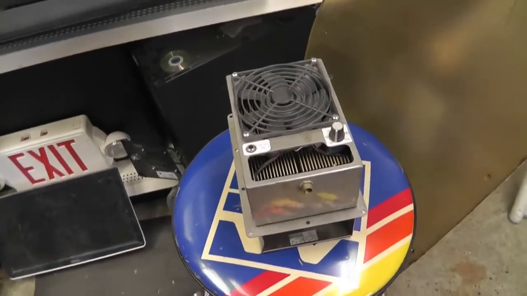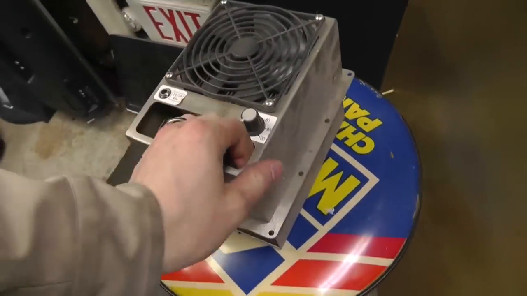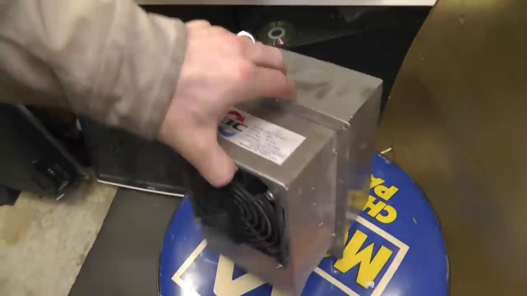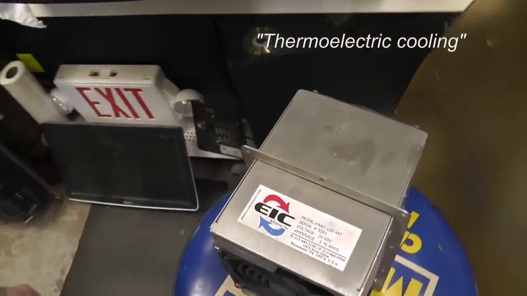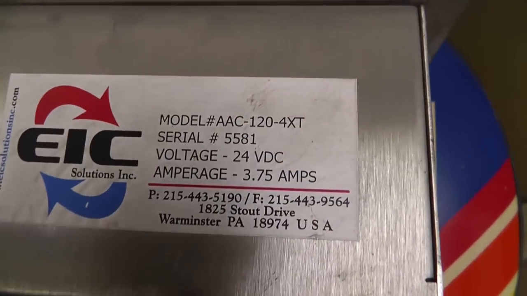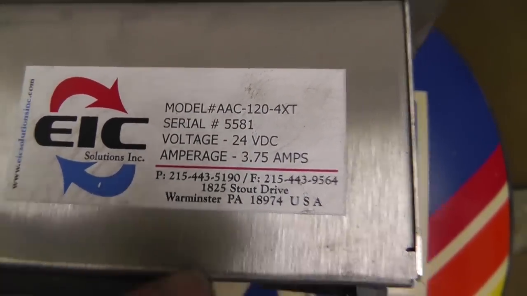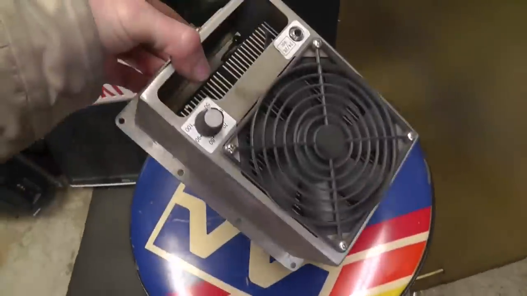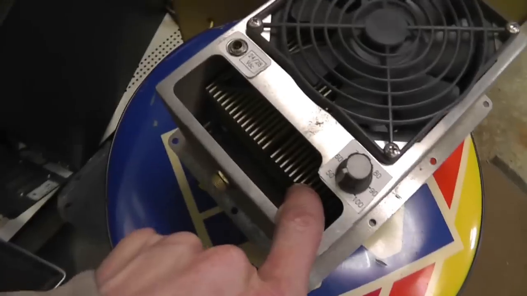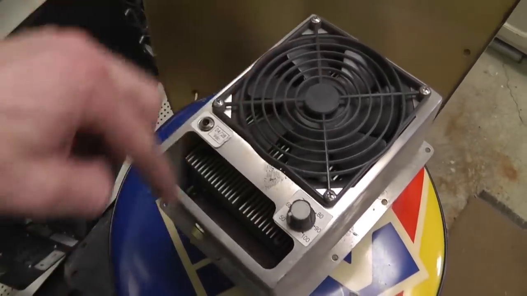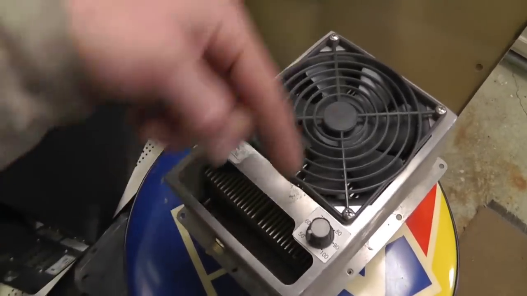This is a heat exchanger and it's got the, I forgot the exact name of it, but it's basically you put electricity to it, one side gets cold, one side gets hot. If you'd like to look this one up, there it is. What I'm probably going to end up doing, I'll leave the fan on the hot side and the cool side I'll actually take this aluminum block off and surface it and machine a channel in a certain pathway so I can run my water through it and back into my water bath.